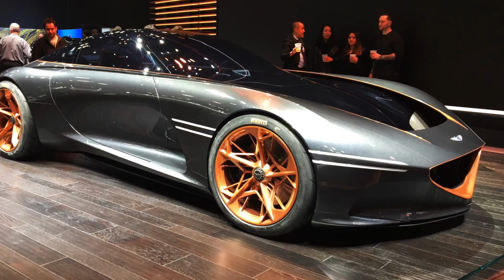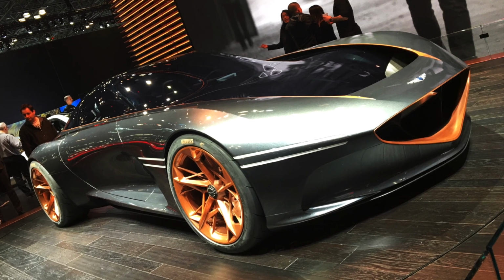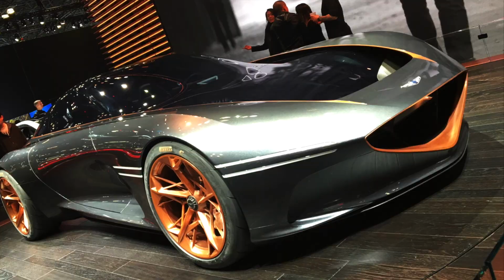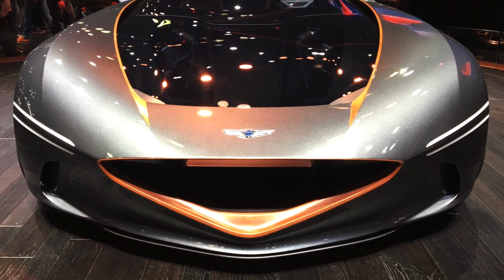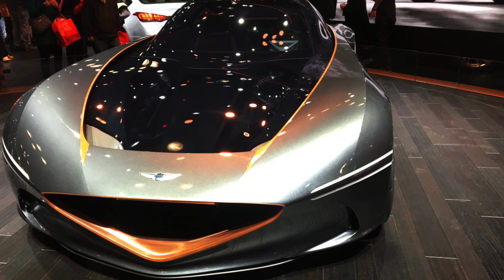A disappointingly low amount of cool concept cars this year, but in a simple twist of irony, the one that really caught my attention is this work of art from Hyundai. Little information can be found on this elusive Genesis Essentia, except that it's a battery-powered electric coupe. It has a bit of a provocative mouth-shaped grille, and though it's really striking, it probably won't go into production, but will be used as a basis on which future Genesis vehicles will be designed.